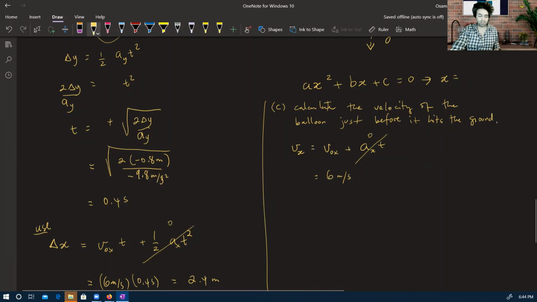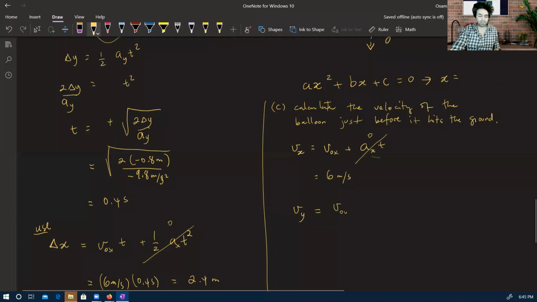And that actually turns out to be a feature of projectile motion because the acceleration is all in the vertical direction. There is no acceleration in the horizontal direction. So the velocity in the X direction stays the same. It does not change. And that's the reason why when you looked at the video from the top, you saw that the balloon was always under the hand because it was moving exactly with the same velocity that the car was moving with. So they were always in the same position as time passed by. And that's a feature that you can think about for projectile motion all the time because the acceleration is only in the Y direction, not in the X. So the velocity stays the same throughout the motion. What about the Y component of the velocity?